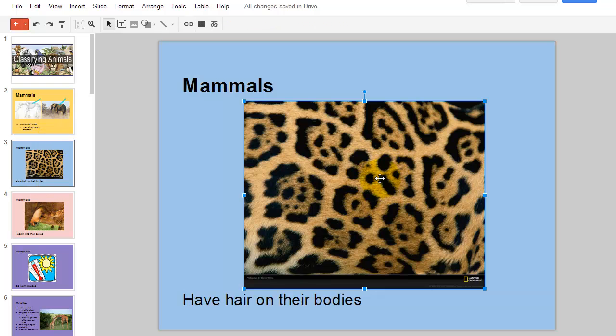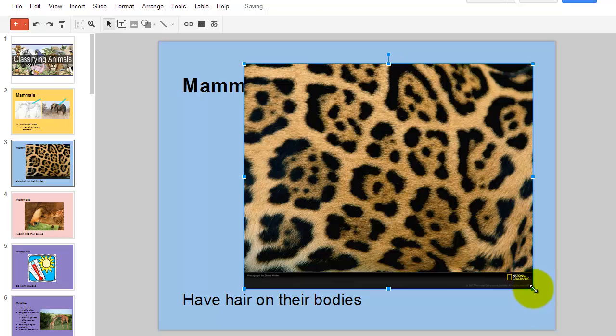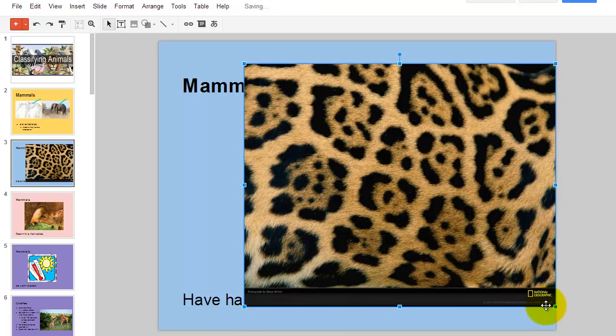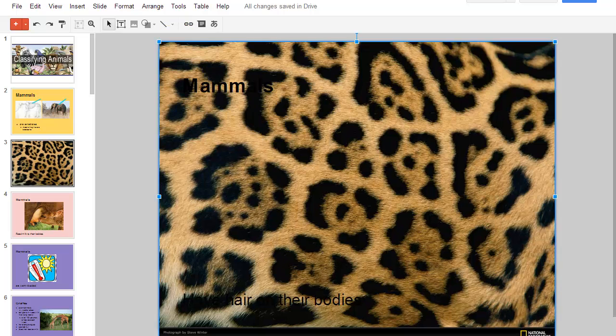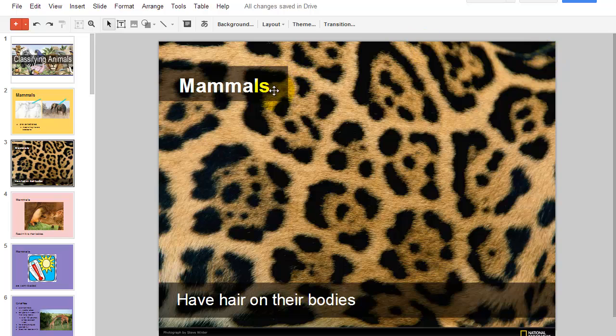And they're also showing some characteristics of mammals. Yeah, I can see the hair texture, so it should be okay. Let's try if it's going to be even clearer if I make it bigger. Yeah, I think it gets clearer as it gets bigger. So you could make it bigger. And you can still have text showing on the slide. I like it better actually because I can see the texture better.